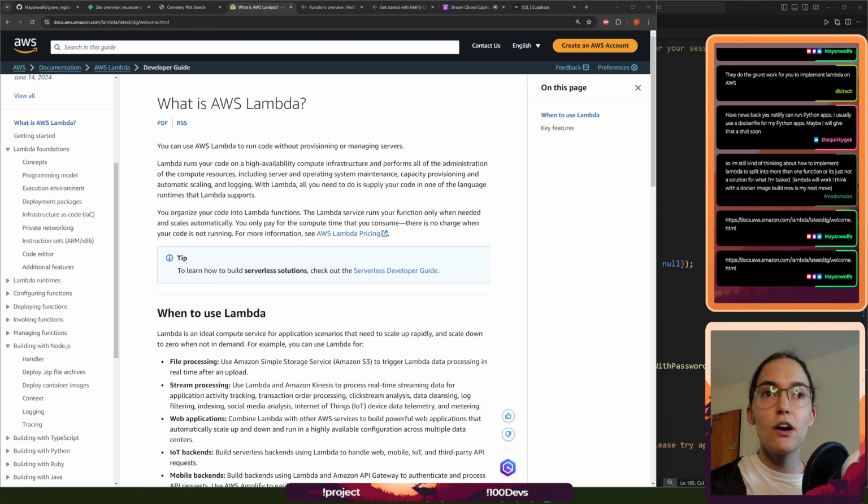Freedom says, I built a Lambda first time ever the other day. You have to keep the image size a certain limit. Yeah, and I'm not sure about Netlify's limits necessarily. Netlify, I think, does lay out the limits to what you can and can't do, especially in the free tier, how many requests you can make, how much processing time you can use to remain within the free tier.